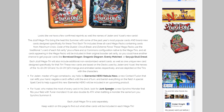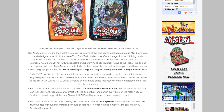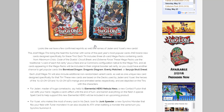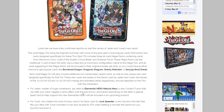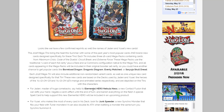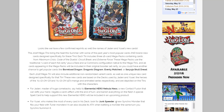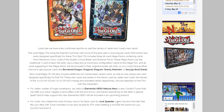After that, we have Junk Speeder — that's the name of Yusei's new card. I was kind of hoping it would be a new Warrior card, but being a new Junk Monster sounds pretty cool too. From what I read when these were first revealed, both cards sound like they're going to be really good. I'm really looking forward to seeing what Junk Speeder does, because it's supposed to help out Synchro decks.